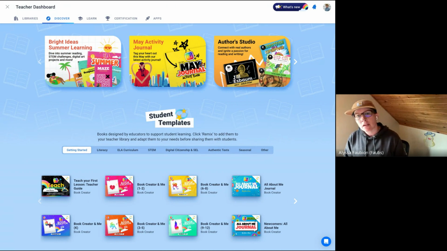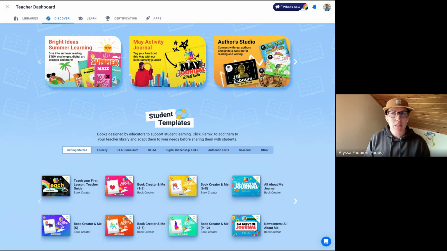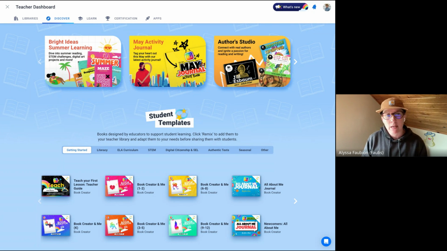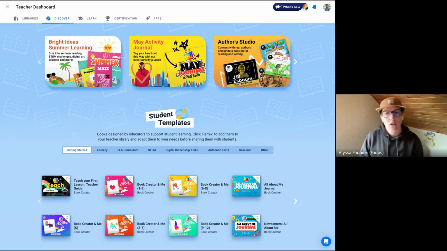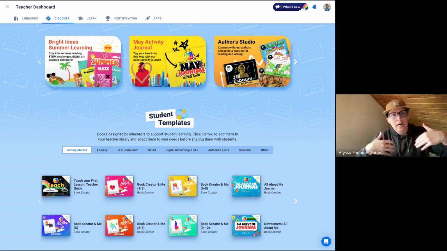All right. Now, let's just say that I found a book and it gives me this option to remix. I'm going to go in and I can click remix and I can add it to my library that I just created. So I just created this one. I'm going to hit copy to library. Then I'm going to click go to library. So I created my library. I looked through Discover, found something I liked, and then I clicked on remix.